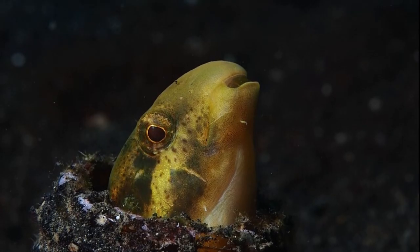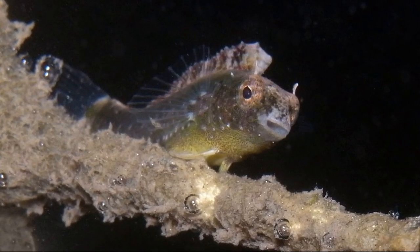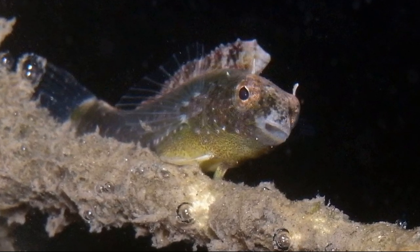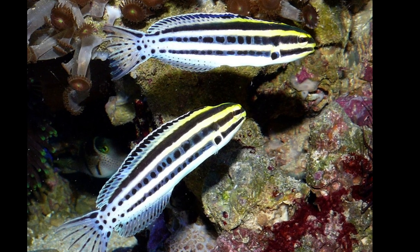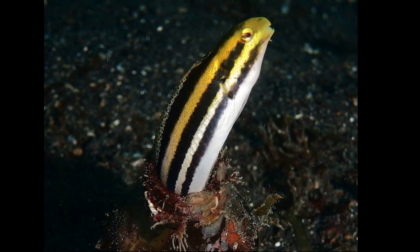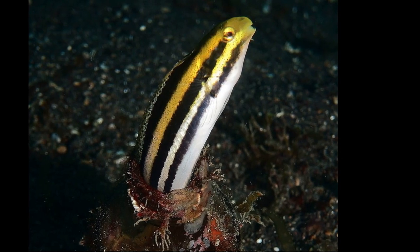They have a set of curved fangs on their lower jaws that they can use in defense. If engulfed by a large fish, a fang blennie will bite the inside of its captor's mouth, enticing the predator to spit out its prey. Sometimes a blennie's fangs are venomous, allowing them to produce a stinging bite. Some species that are not venomous have been observed to mimic the coloration and behavior of venomous species, gaining protection from mistaken identity.